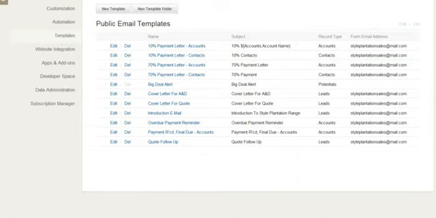You can also create a template folder as well, so that you can subsection all of your emails. So you could have all of your fitting emails, or all of your sales emails, or all of your payment emails in different folders. Depends how you want to do it. There's plenty of different options, and you can create as many different emails as you want and go in and edit or delete them at any time.